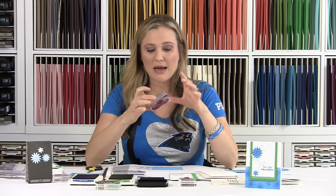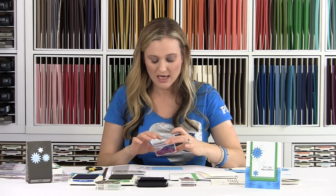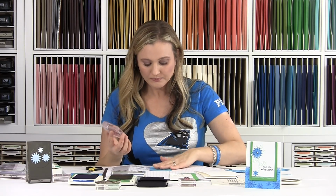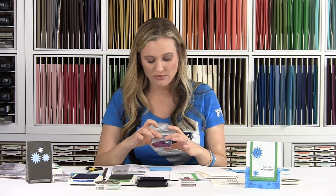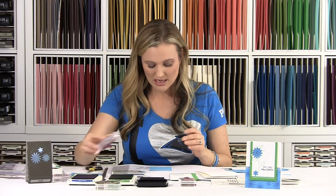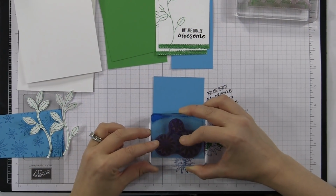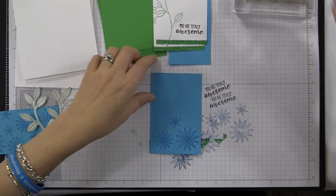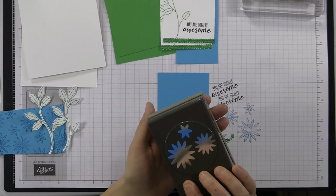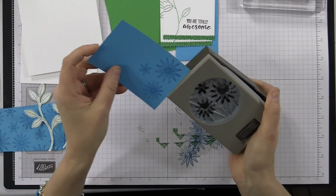Now let me show you. These flowers, they come mounted in 3. There's 1, 2, 3. What I found the easiest thing to do is take your paper and make sure that you have your bottom 2 flowers at the bottom, and it's kind of level, because that's how it's going to work best in your punch. So let me demonstrate what I mean by that. We're going to stamp straight down and straight up. Again, that's Pacific Point. So there's your flower bunch punch, or your blossom bunch punch, I should say.